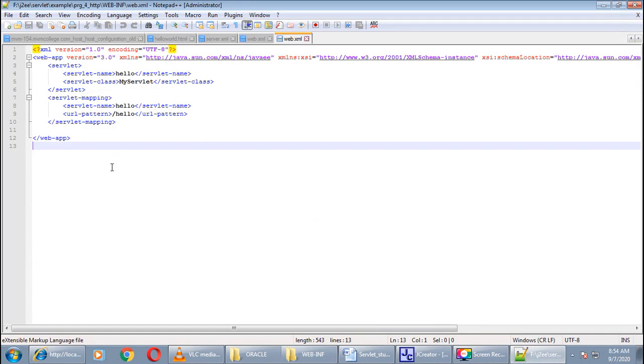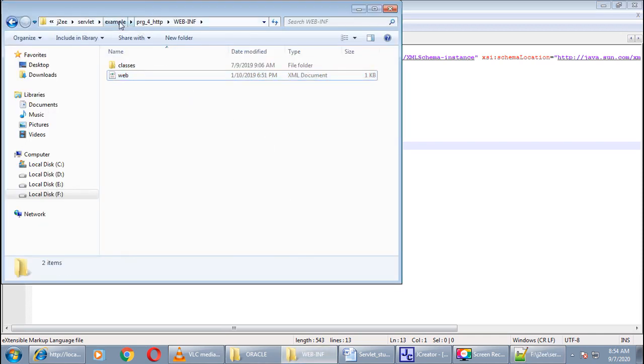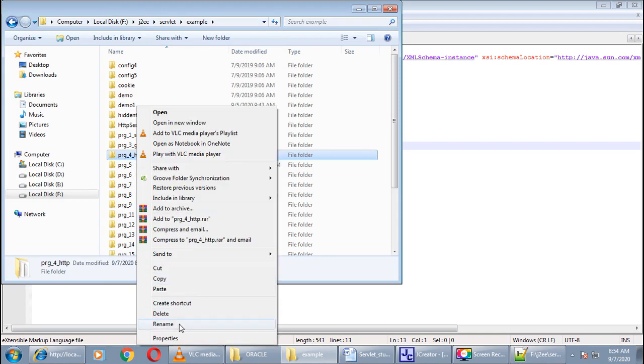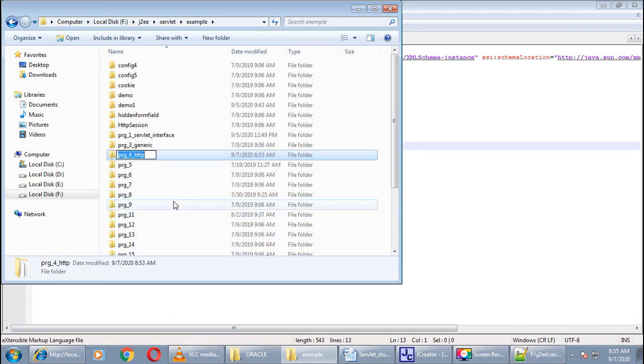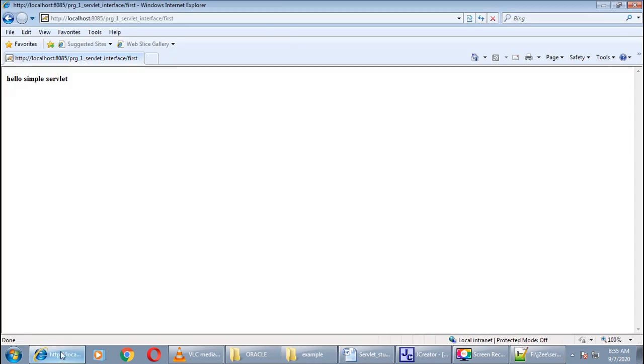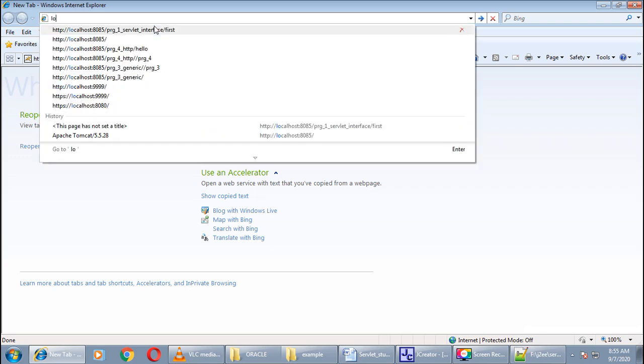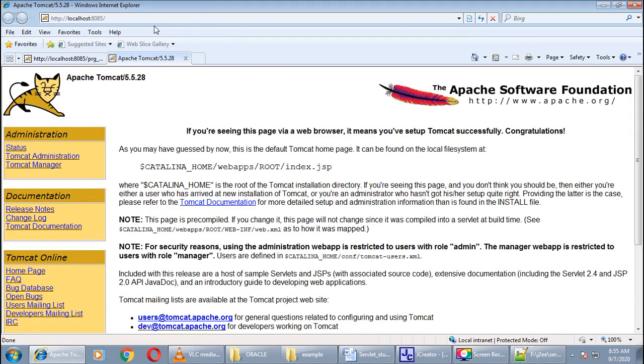Now how to run this program? I repeat, first of all, just copy the name of your main folder. Okay, now open Internet Explorer, go to a new tab, type localhost:8085. Here Apache Tomcat is started, right?